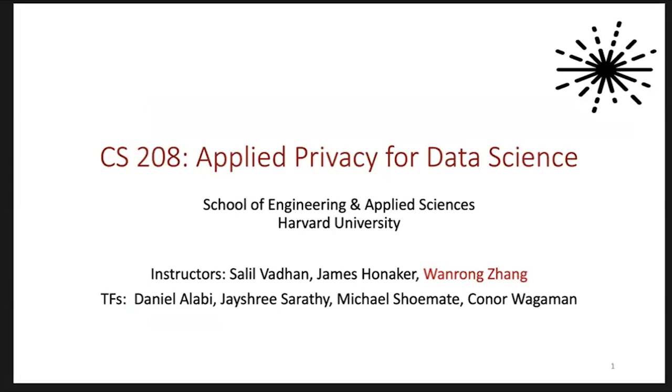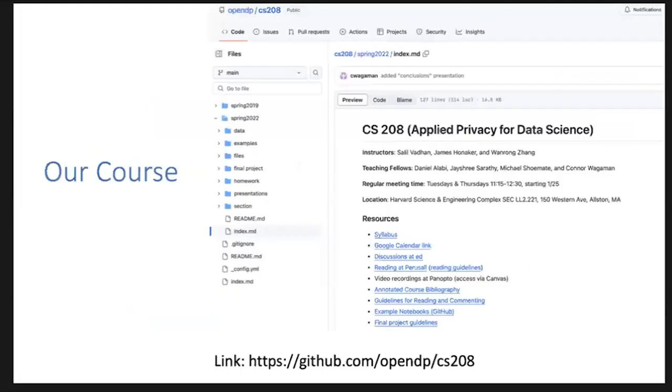All right, so this is much better. So hello everyone, I'm Zhen. Today I'll be introducing our course, CS208, Applied Privacy for Data Science. This was taught in spring 2022, and I was one of the instructors together with Salil and James. And our teaching staff are Daniel, Jayshree, Mike, and Connor.